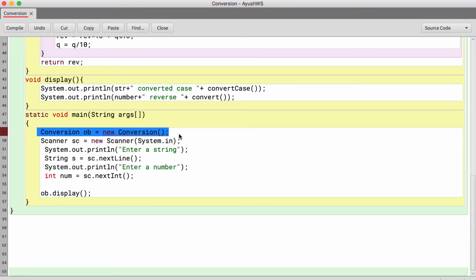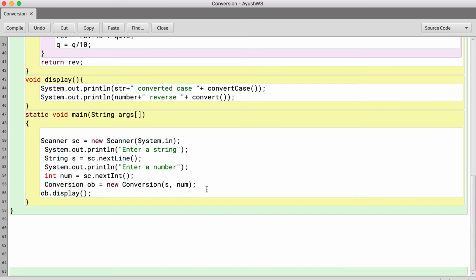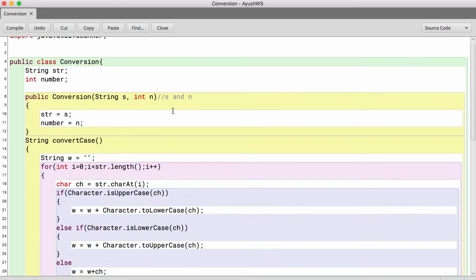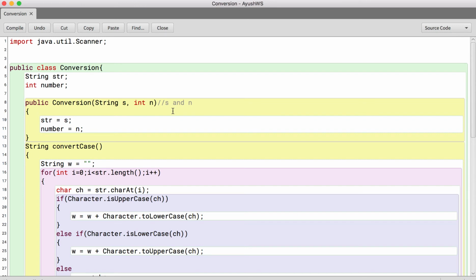So then I'll be moving this down, and now we will be passing in s comma num to this constructor directly. Rest all remains the same: finding the reverse, converting the case of a word, and everything else remains the same. Just the input function is changed for the constructor.